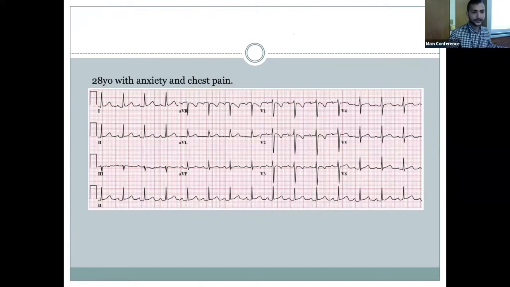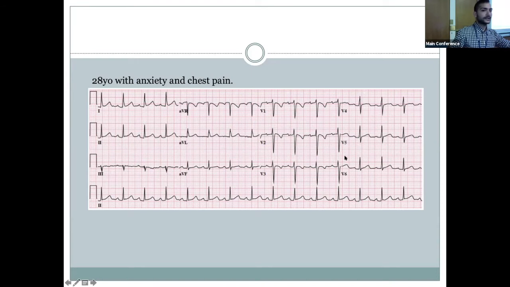So moving along, this is a 28-year-old with anxiety and chest pain, and for the sake of brevity, I'm going to leave the crowd alone. So this is actually a pattern that, I think, it's easy to be concerned about when you look at this EKG, right? This patient clearly has these symmetric inversions in V2 and V3 and V1 as well, but obviously that can be just normal. But this patient is 28 years old. Do I have to worry about a PE in this person, right? They have T-wave inversions in their precordial leads.